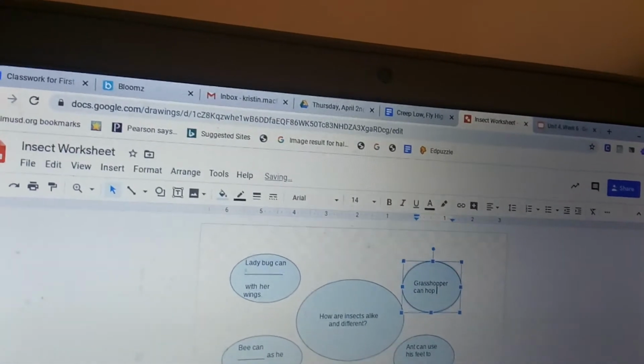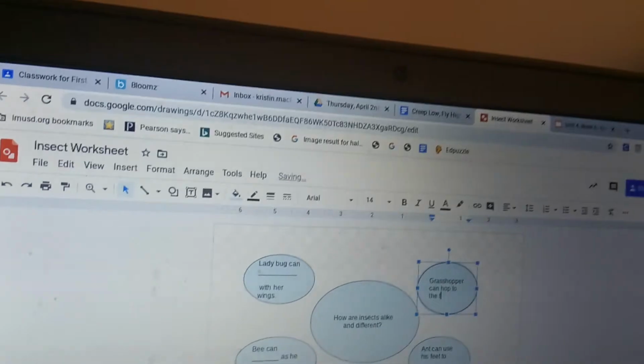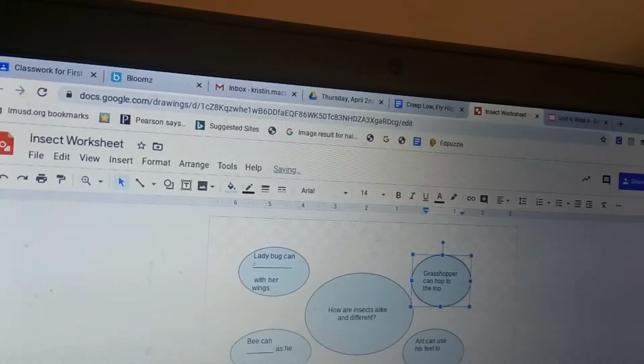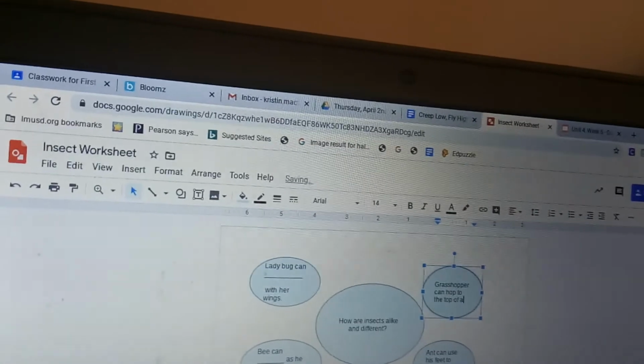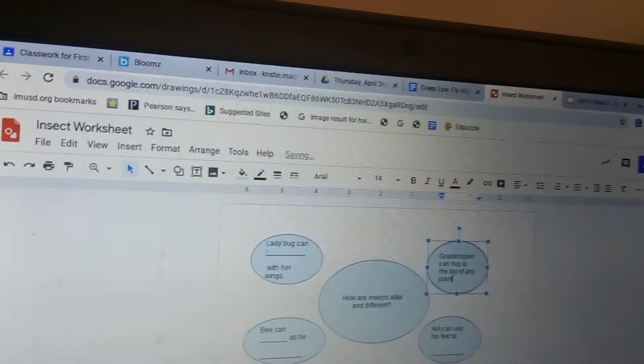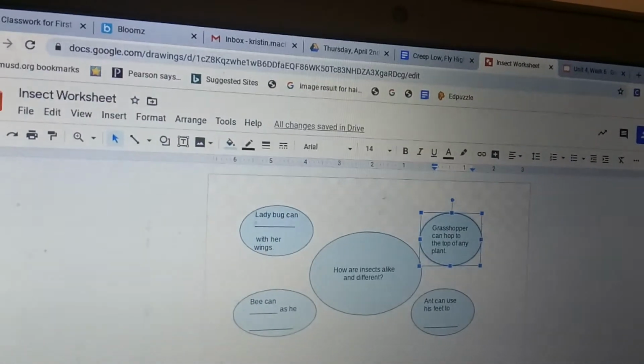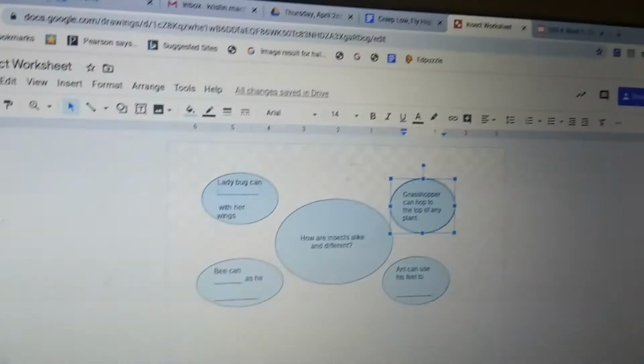Because that's what I found, to the top of any plant. And I'm going to put a period because that's my sentence. And when you're doing spaces, you're going to hit the space bar on the computer.